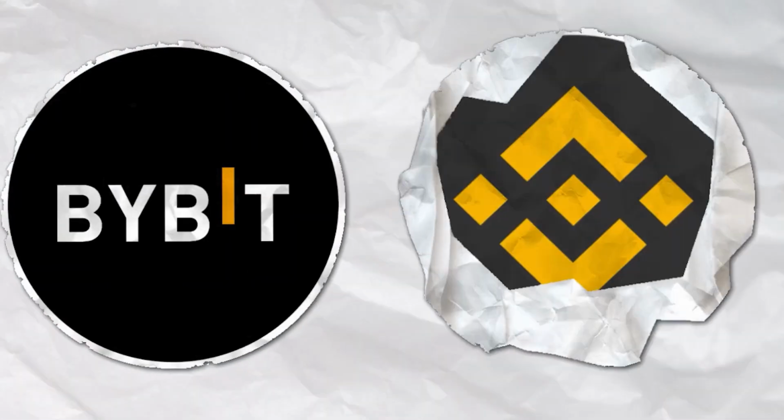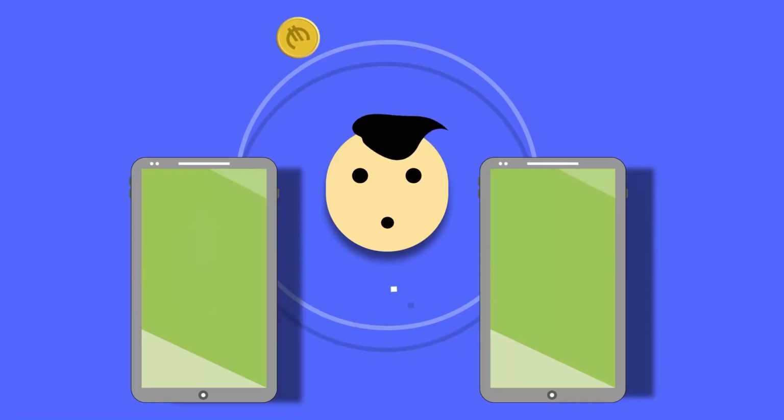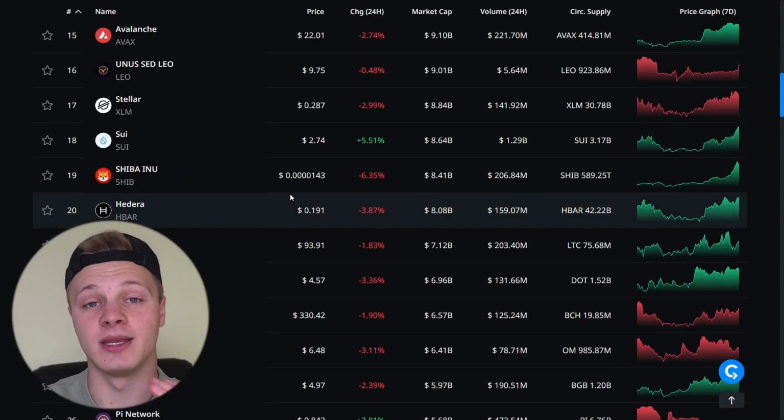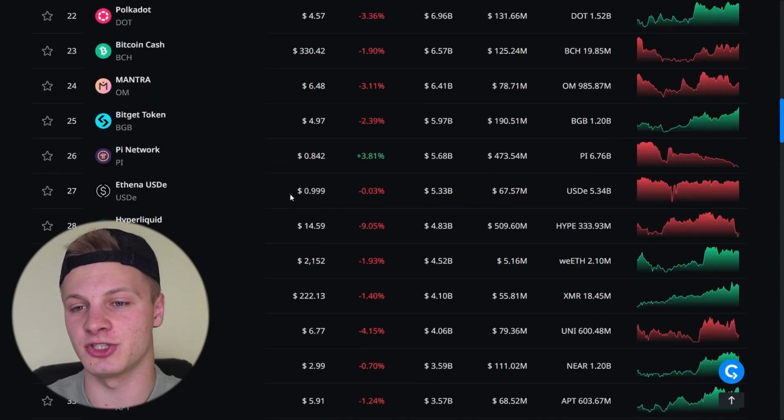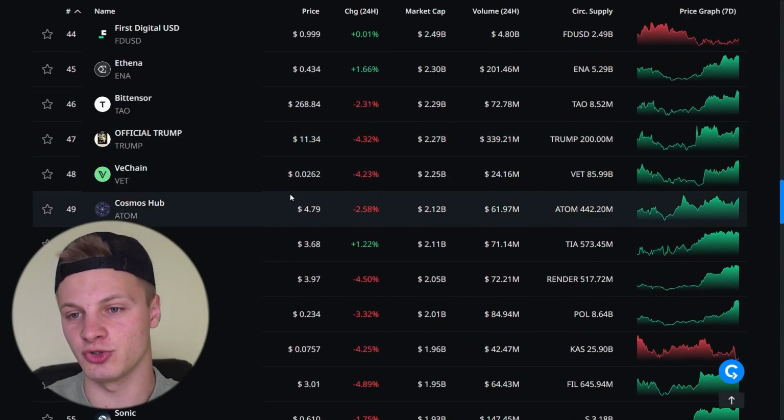The next service is called CryptoRank. It will help us with arbitrage opportunities, meaning we can track prices on different exchanges and make trades earning from the spread. Let's go to the coins tab. Here we have the top coins by market capitalization. Let's scroll down a bit. I'll just show you an example.